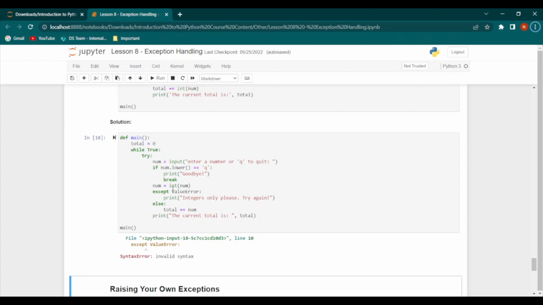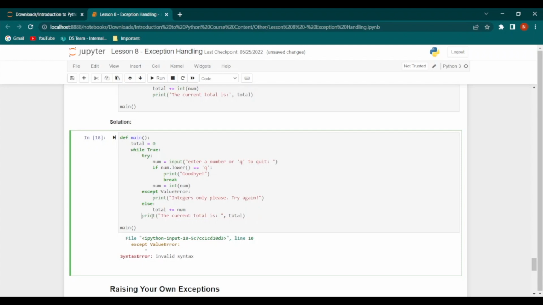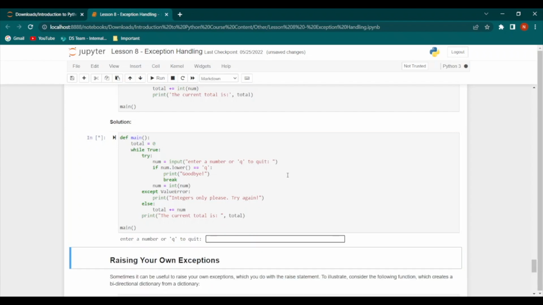Right, now when you look at this program, you can easily see what went wrong here. Basically, what happened was the indentation. This needs to come at the same level as try. Likewise, else needs to come at the same level as try. And this accordingly needs to be edited. There we go. Now this should produce the output that we need. As you can see, it does.